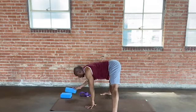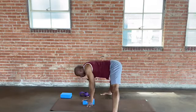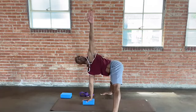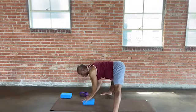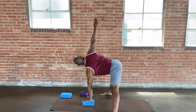Here, if you've got a block, here's something you can try if you want. Bringing a block out in front of you. Kind of lifting until your spine is straight like this. And maybe taking an arm up into the air. Just get a little rotation. Still some good opening in the hips. Nice spinal rotation. And you might still feel this in your legs too. So again, just kind of playing with this as we hold this posture a few more breaths longer.